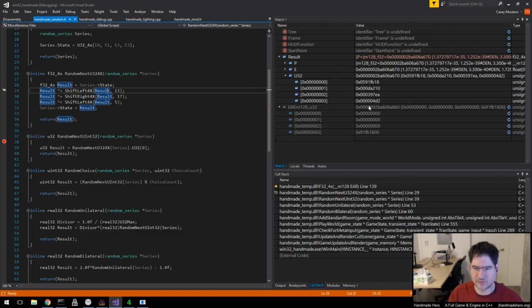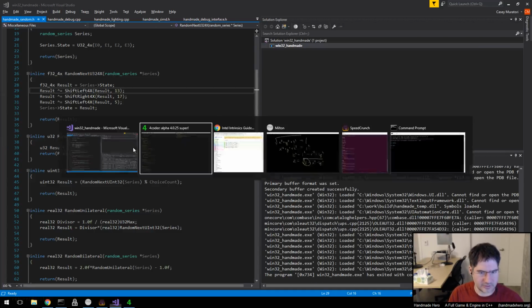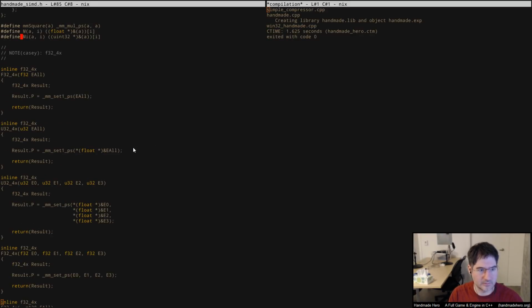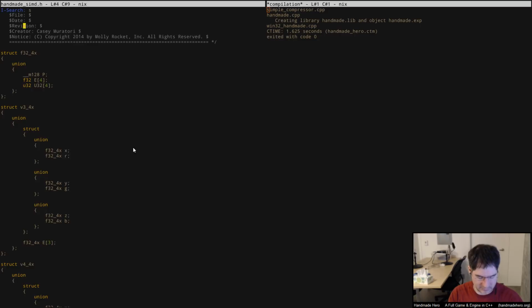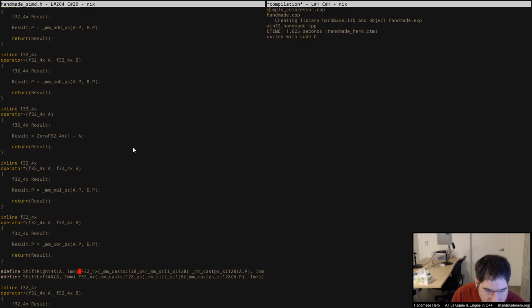So all of them should have had values in there after the shift, right? So something's up with that, and I do not know what it is. Did I mess up the cast somehow?